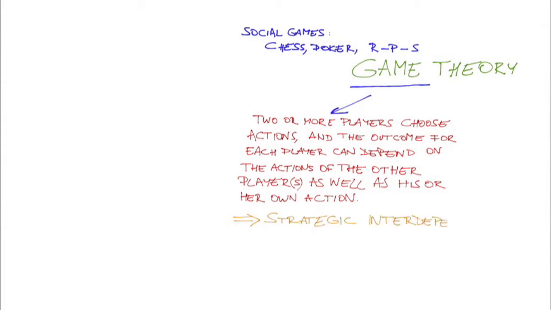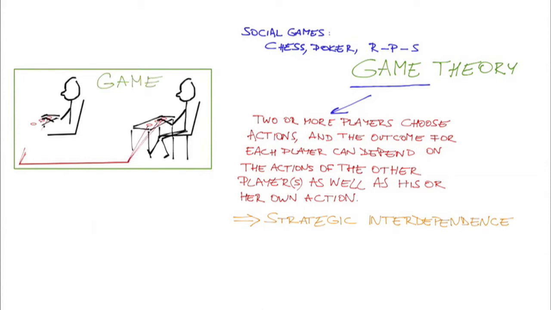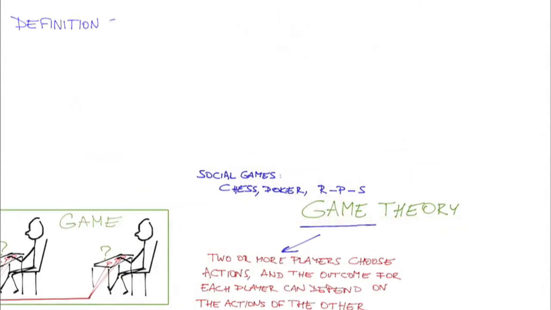Such a situation is called a strategic situation because players have to think about what the other players are likely to do and what the other players are likely to expect other players to do. In contrast, a situation in which one player makes choices and the outcome depends only on her own choice is called a decision problem. A decision problem may involve uncertainties such as the roll of a die, but a decision problem does not involve another player who takes actions, aware of the game and the strategic nature of those actions.